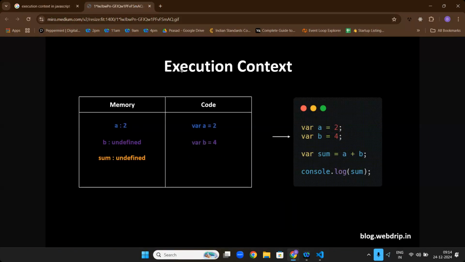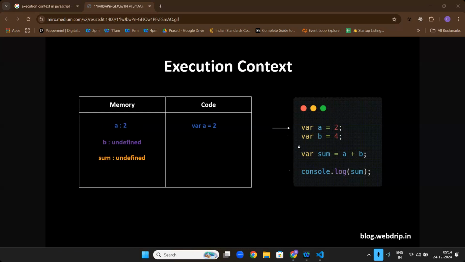So initially, you will divide into one thing called execution context. What is that? Execution context. Inside the execution context, you will have memory and the code or execution. Inside the memory, first you will write all the ingredients, same as how we discussed yesterday. After we write it one by one, it will run.